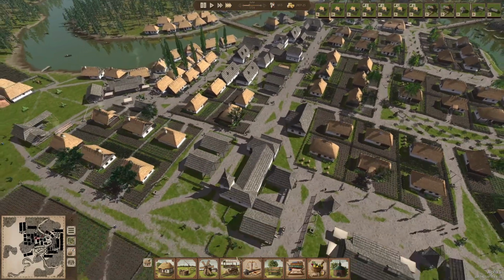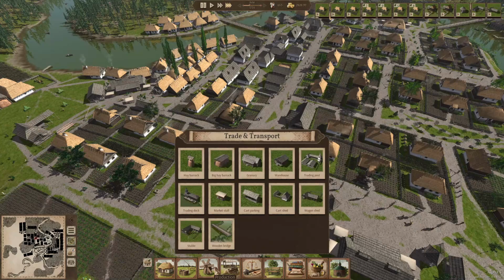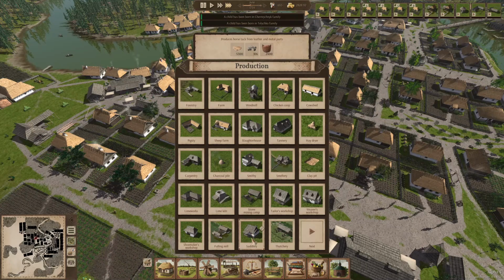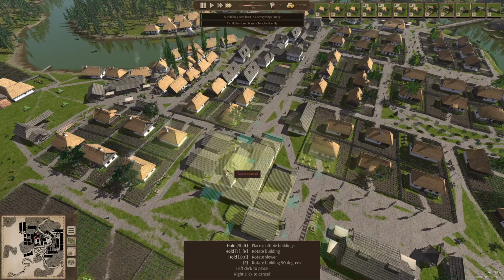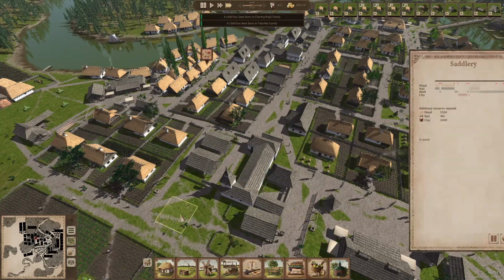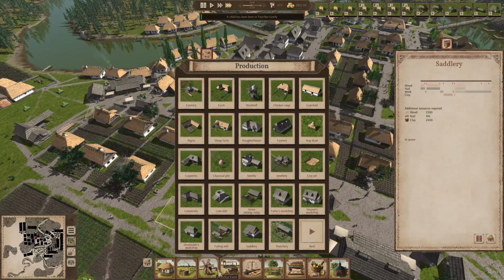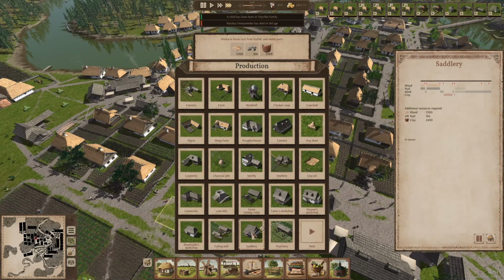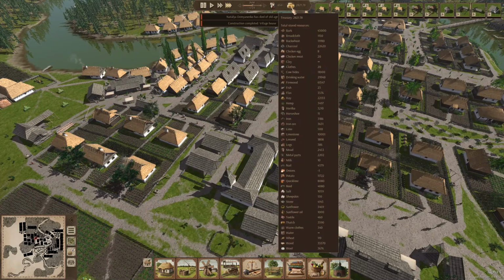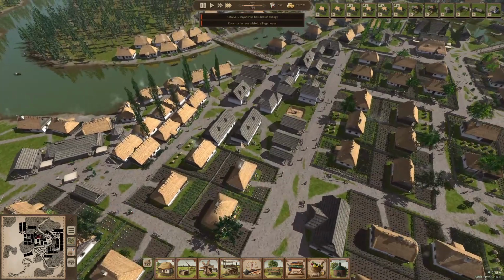Now we also need to start producing some horse tack. Question is, where do we build that? Probably in the saddlery. So we need a saddlery, which is completely fine. We can just build it somewhere here. Alright. Let me check for a second. It's made from leather and metal parts. Well, we do have leather and we do have metal parts. We have 2200 metal parts. That's very good. We don't have that much leather because we are using it for production of clothing.